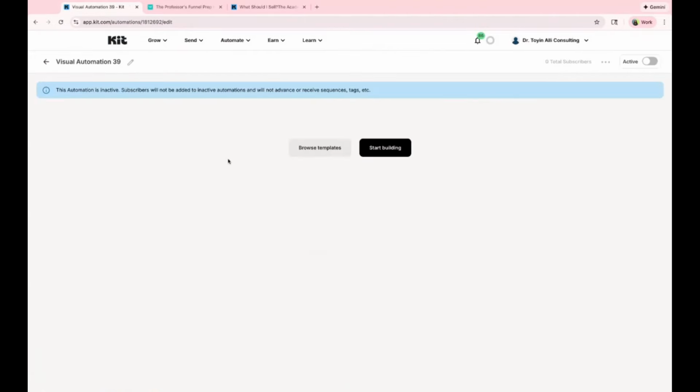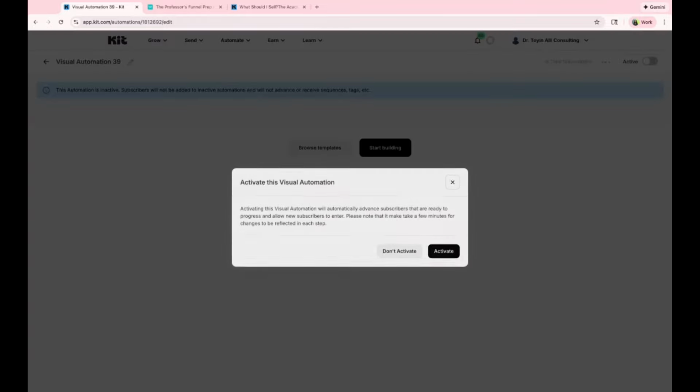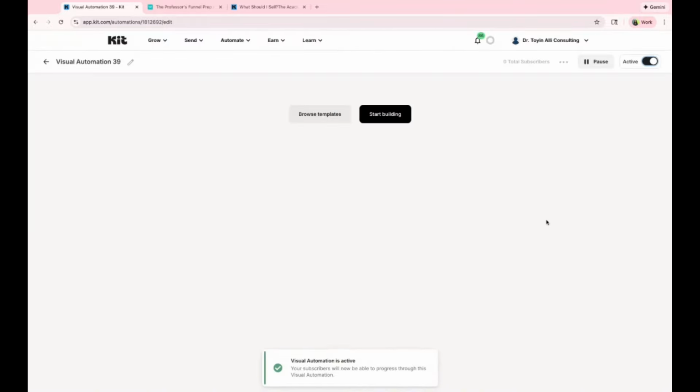Okay, the most important thing you need to know in order to make this automation work, it must be active. I've created so many of these where it's like, oh no, this thing isn't active. Just go ahead and activate it. No one's going to join it if you haven't shared your freebie yet. So you're good. No one's going to come in here and see something not done. I'll change the name so I know what it's for.